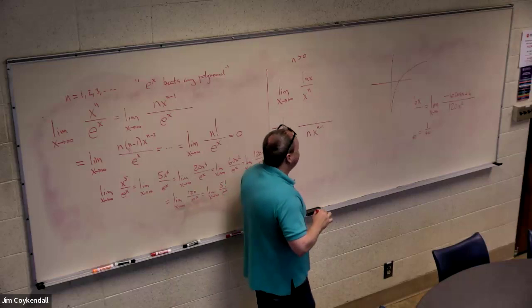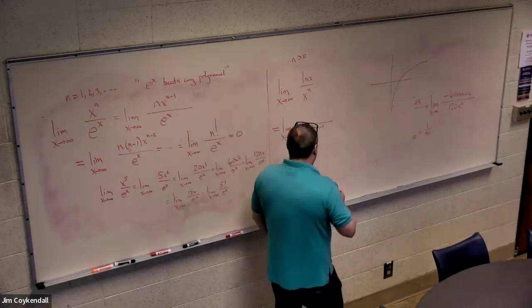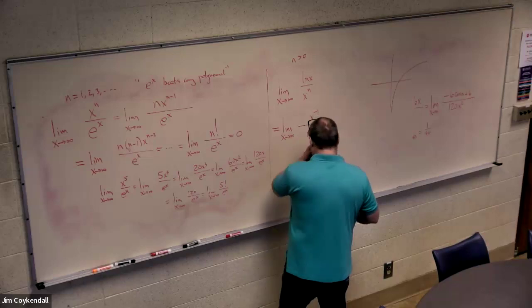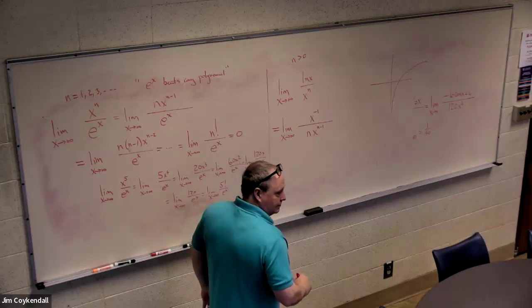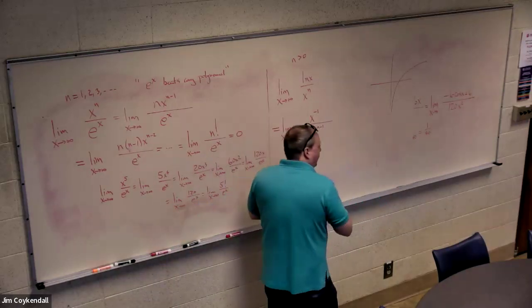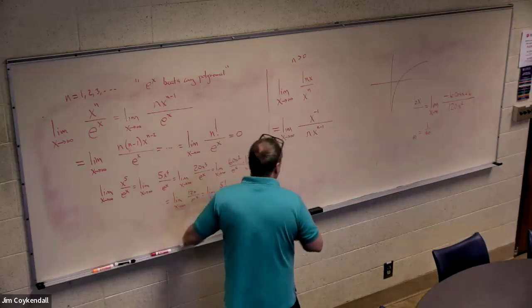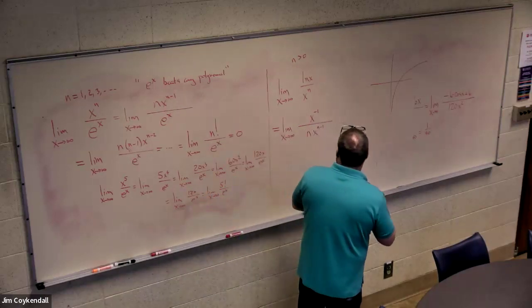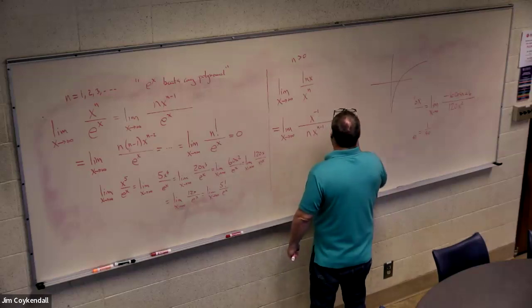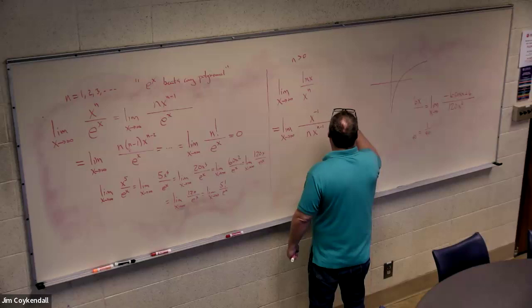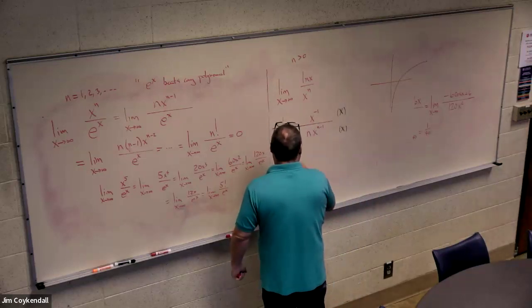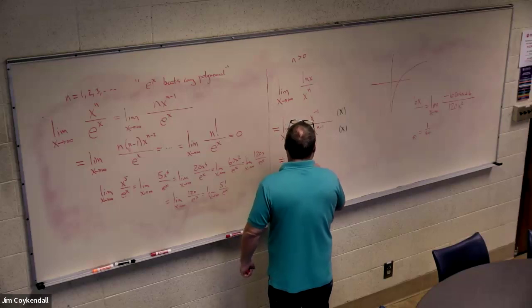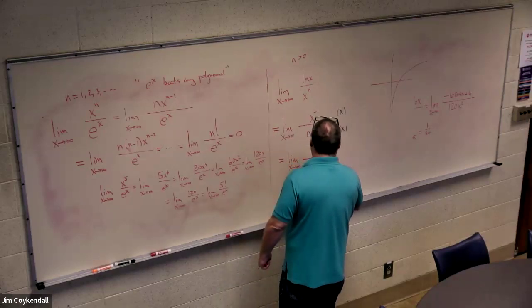And what is the derivative of log x? Right, I'll write that this way: 1 over x. Do I agree with that? Don't just be totally bamboozled by this. This is another instance where you should do some algebra to clean things up. Let's multiply top and bottom by x. And this is the limit as x goes to infinity of 1 over n x to the n.